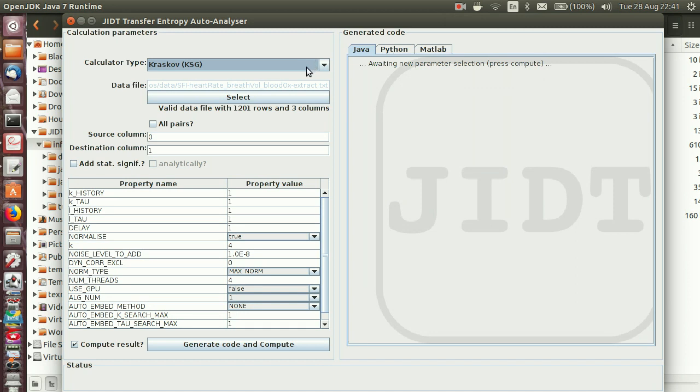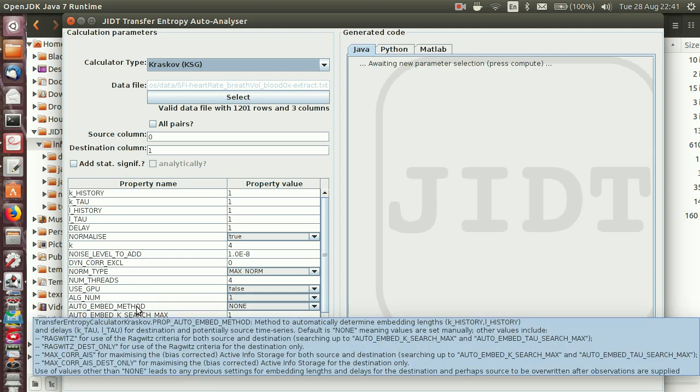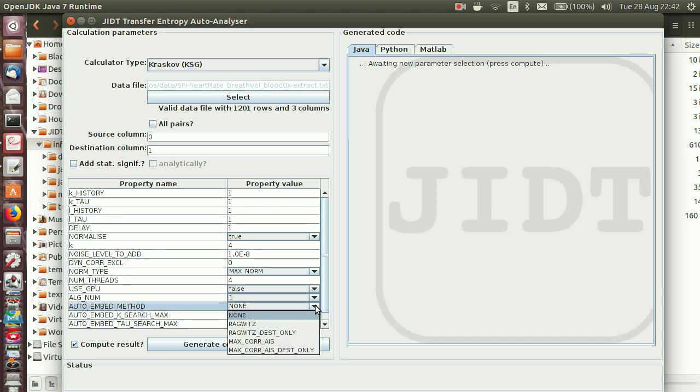Okay, so I've got the KSG estimator here and the transfer entropy auto analyzer. The property I wanted to draw your attention to was the auto embed method. And you can see if you hover on that, you get a pop-up here with a lot of information on how you can set the auto embedding up to run. I'll leave you to read those details later on, but for now, I'm just going to draw your attention across to the drop-down box for that, where we can see the different options here.